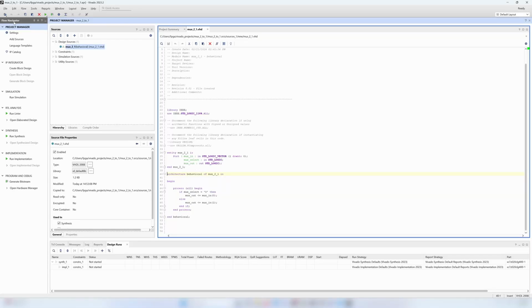In this video, I want to walk you through the flow navigator, and specifically the RTL analysis, synthesis, and implementation stages. I feel the distinction between these three phases and what each of them do isn't discussed enough in beginner tutorials, for how important it is to understand how they differ. So I'm going to use a very simple example here to talk through each of them.